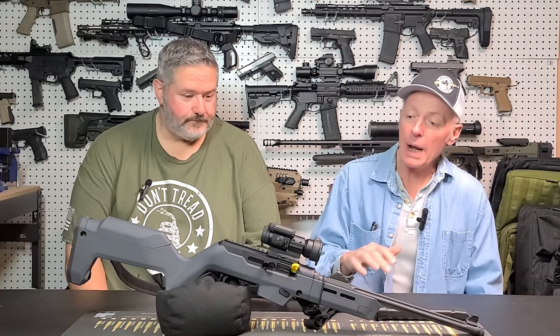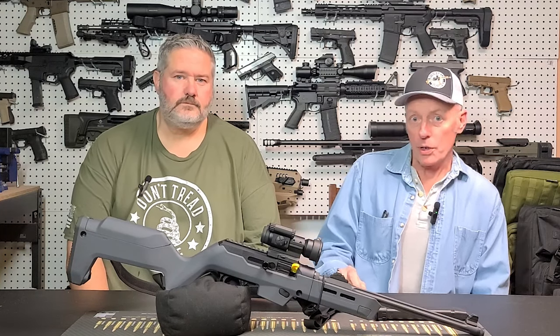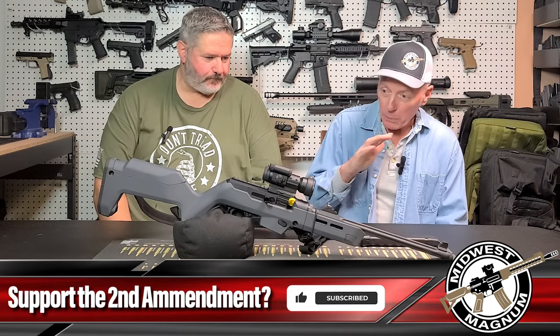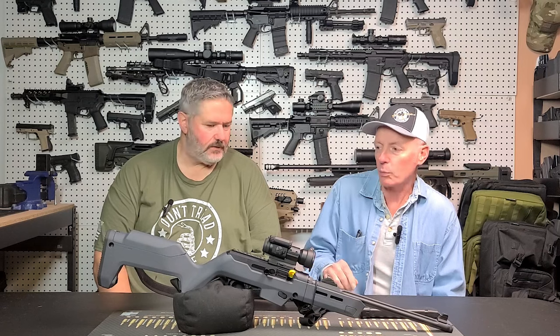I finally broke this thing out and did a bunch of different upgrades, which I'll get into. Off the cuff, I'm really pleased with the purchase. It's a real nice gun. There were several things that, in looking it over, it's typical Ruger — you're going to change a few parts. That's just the nature of the Ruger beast.